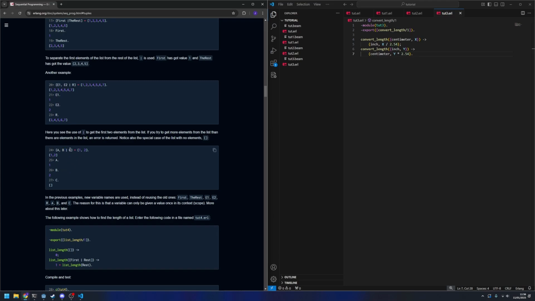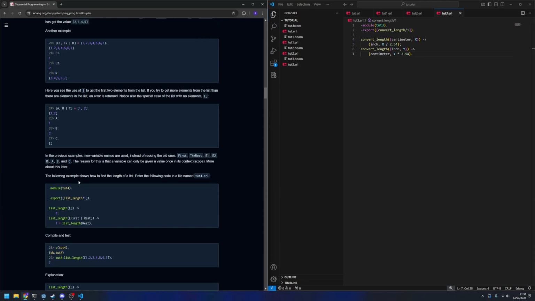But we can do C, and it just gives us an empty list. In the previous example, new variable names are used instead of reusing the old ones. And the reason for this is that a variable can only be given a value once in its context. More about this later. The following example shows how to find the length of a list.